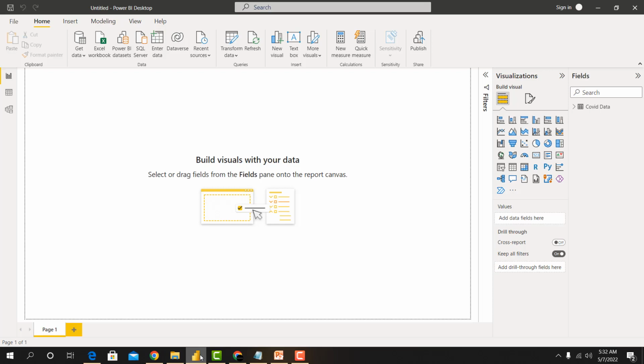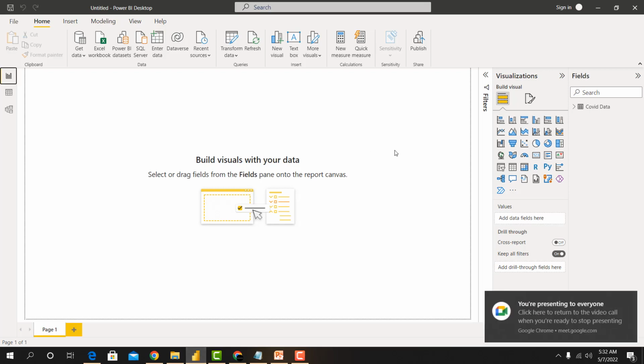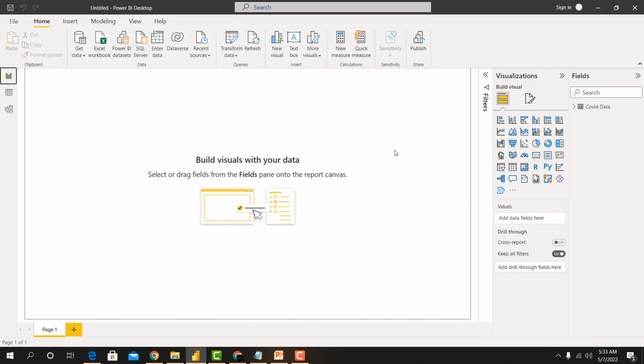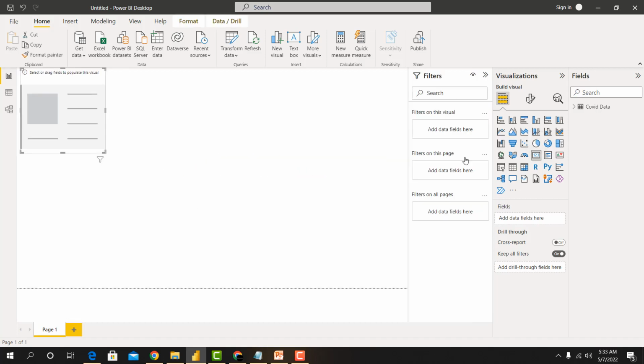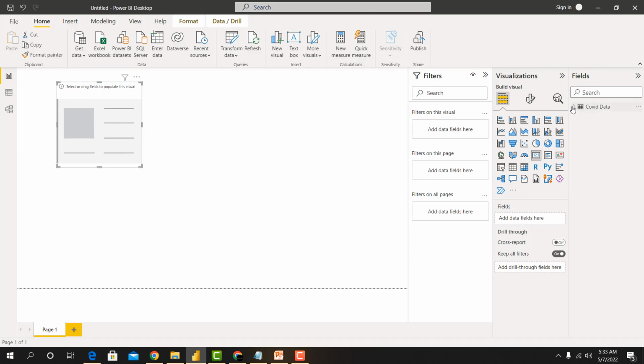Okay, now if you look at this, the total case is here. We want to sum it up. So, and that will give us just one value because it's a sum. If you want to create a visual in Power BI for one value, what you do, you use this particular card here. It's called a card. So you click on it. Just click on it. You can see it over here. Then it comes to your data.